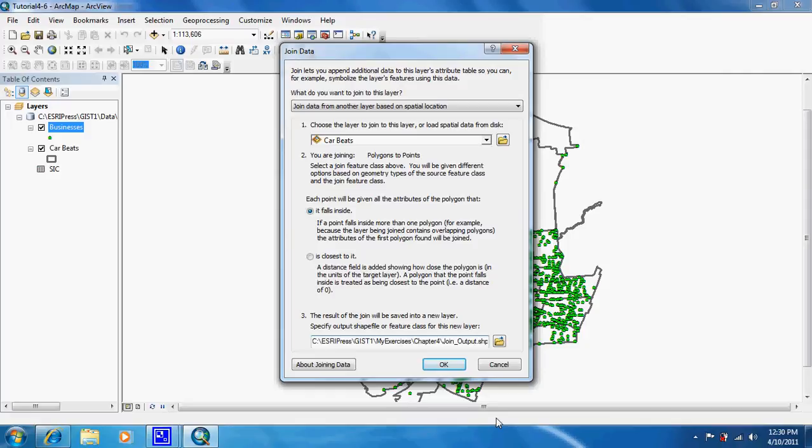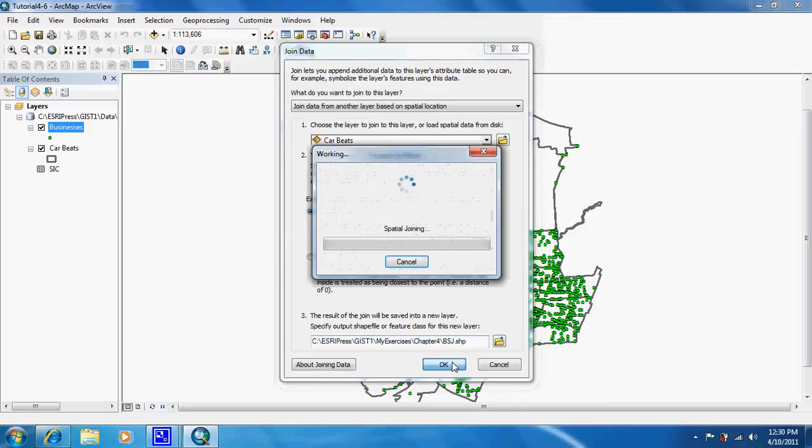They want us to call it businesses spatially join. I'm just going to abbreviate that BSJ. Then click OK. It'll take a little bit of time because there's so many of those dots that have to be spatially joined. The fewer, the quicker it goes.